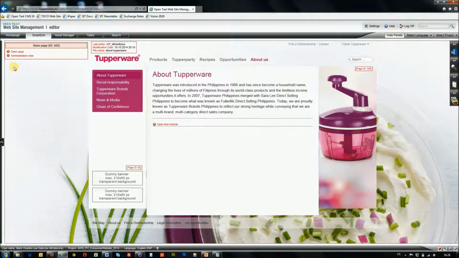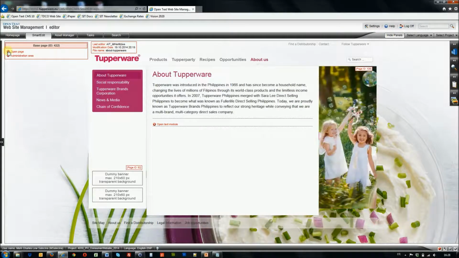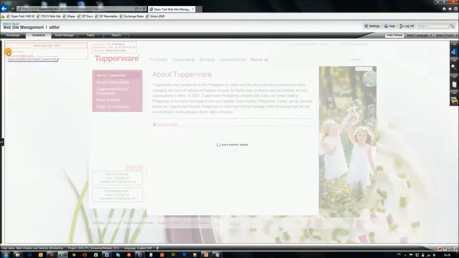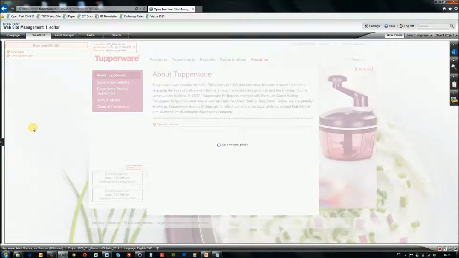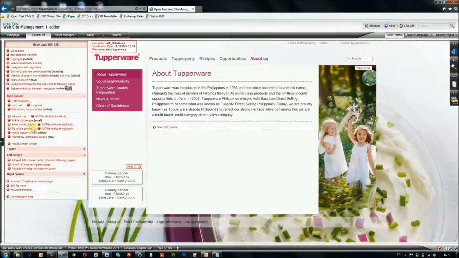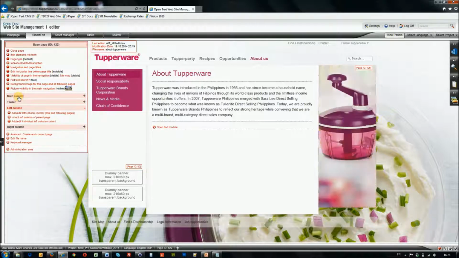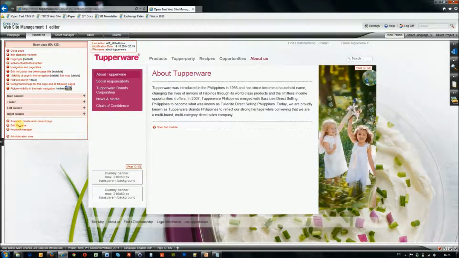Every time I say open the settings, the main settings, I'm talking about our red box here. So I will click on the red dot close to open page, and then after a few seconds I will see all available settings of this page. Don't worry, you will not use all of them, and I know that there are many options, but you will see that most of them are very easy to manage.